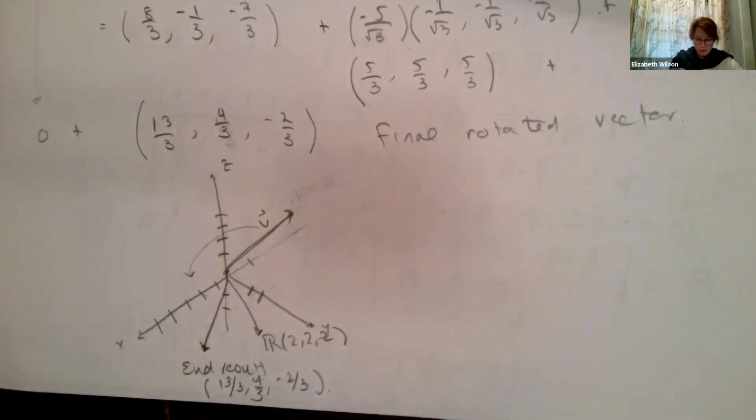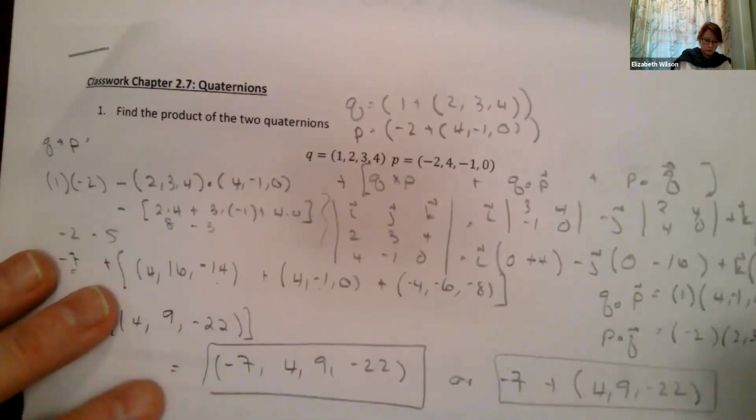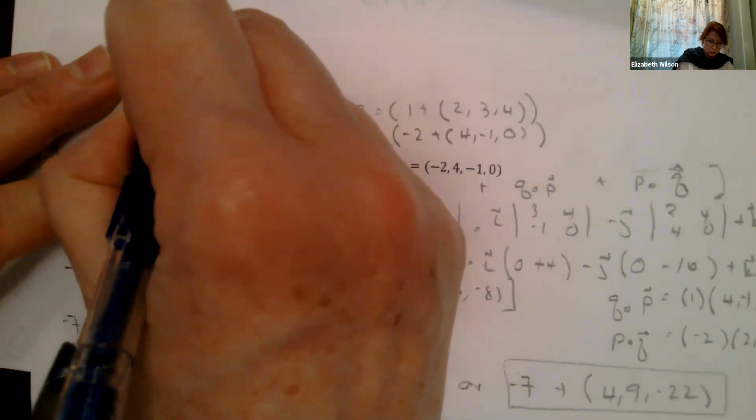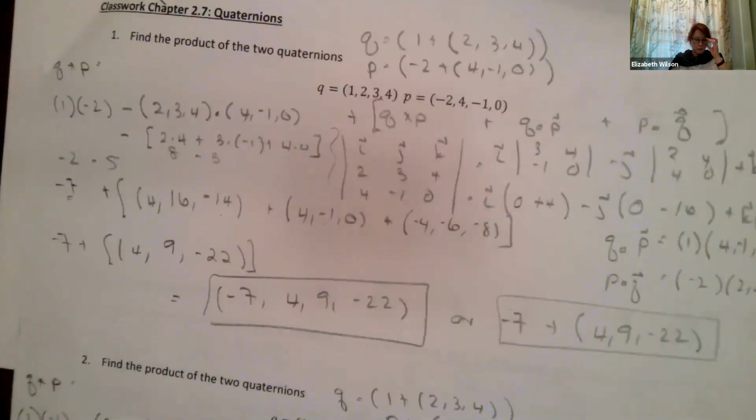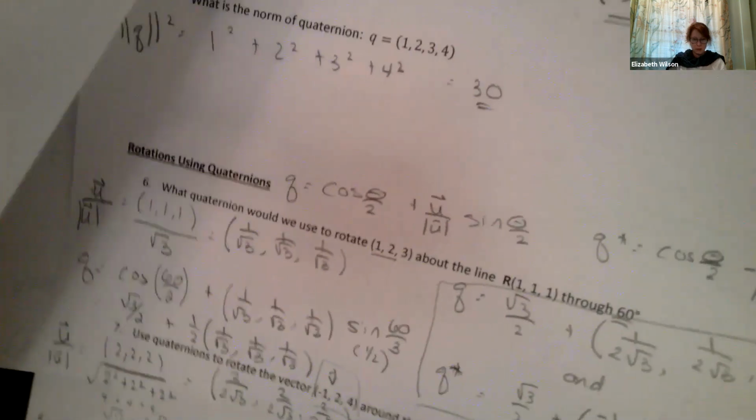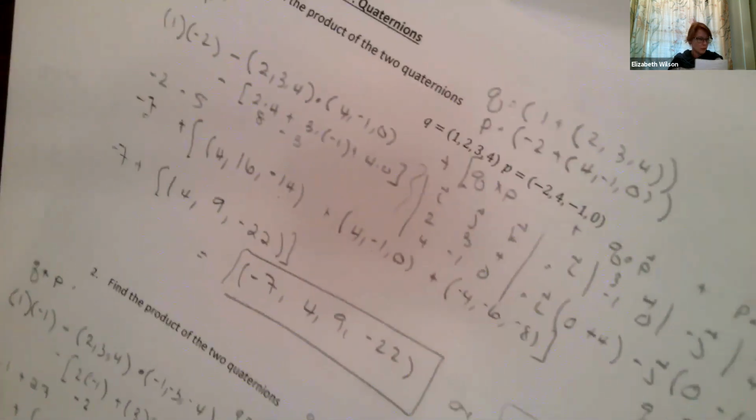Okay. So I'm going to put this away. Okay, this was the classwork for part 1, which we went through. We did the product of quaternions. We added the 2 quaternions together. And then we started rotations using quaternions. Okay. So I'm going to start thinking about part 2, which is our rotations in 3 dimensions, but using angles.